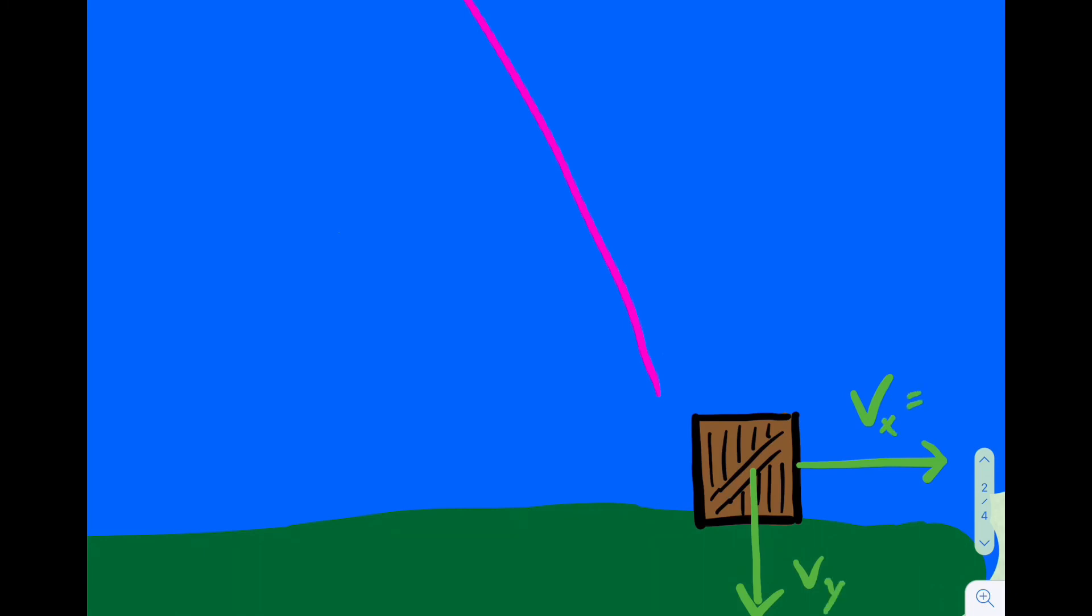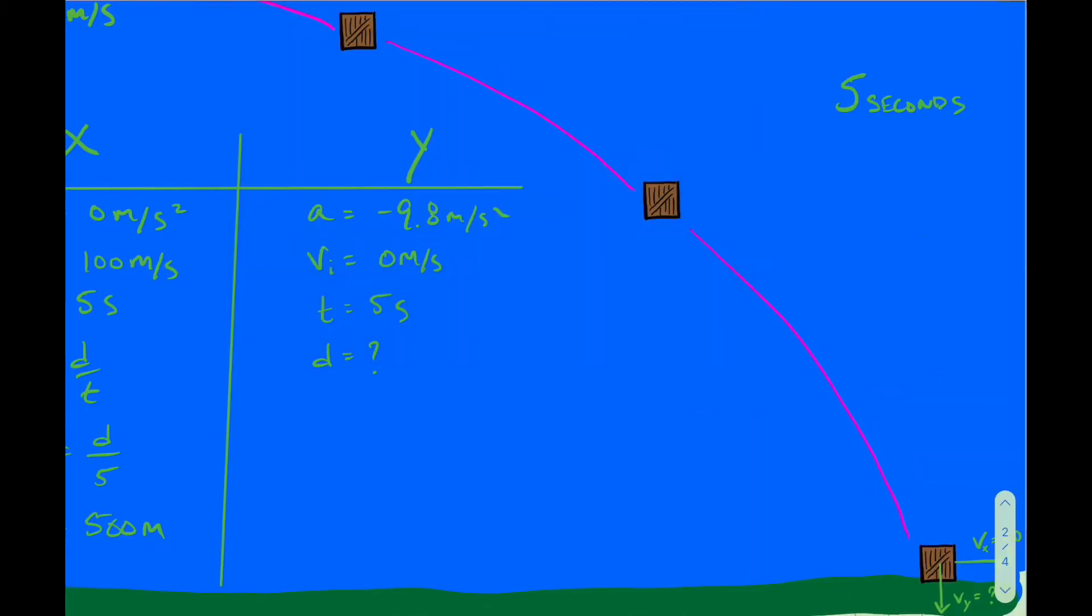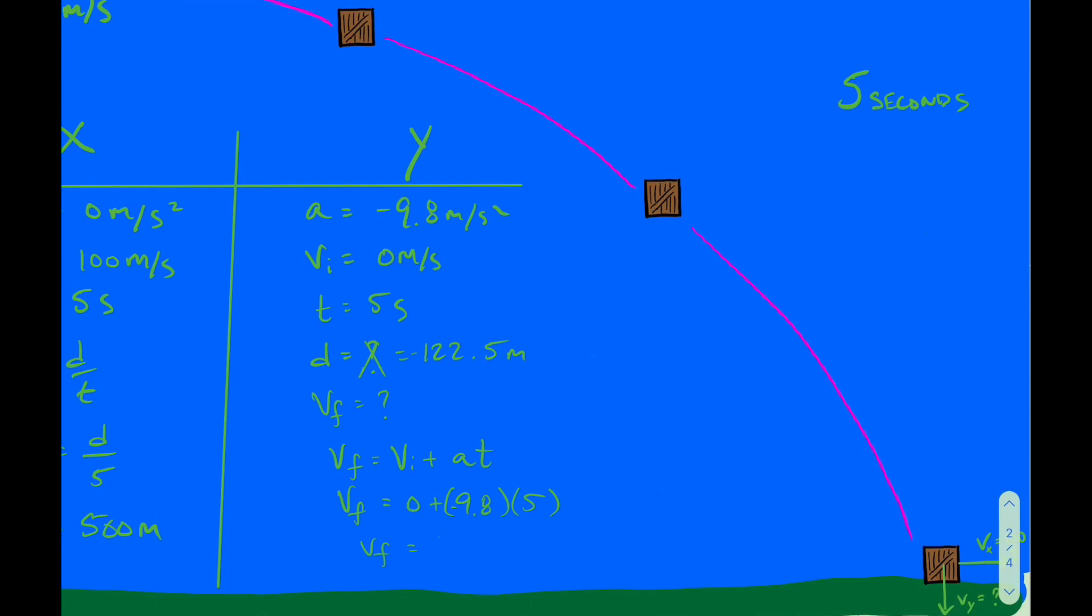The velocity in the x direction, the horizontal velocity of the crate is going to remain that 100 meters the entire time. In the y direction, it will increase in that velocity. So what exactly is that y velocity going to be? Just like other linear motion problems that we've done, we're going to take a look at the information that's given to us in the y direction. Along here, we see we have it written in this column and say, well, what equation can we use? Well, because we have a time, because we have initial velocity, because we have an acceleration, we're looking for a final velocity. Vf equals Vi plus At is the perfect equation for us. Nice and straightforward, substituting into it. And we get our answer there of 49 meters per second.